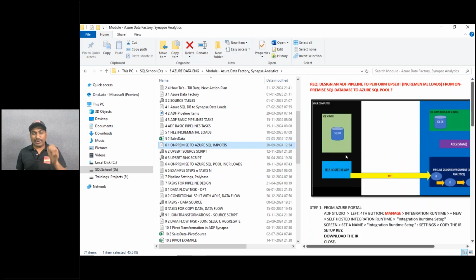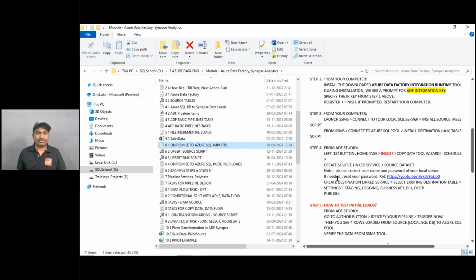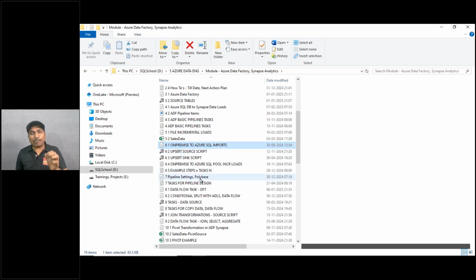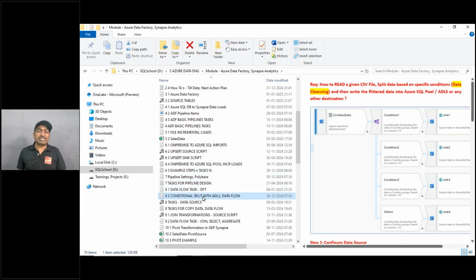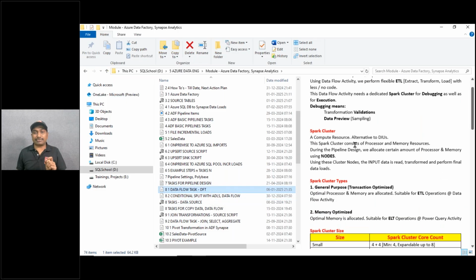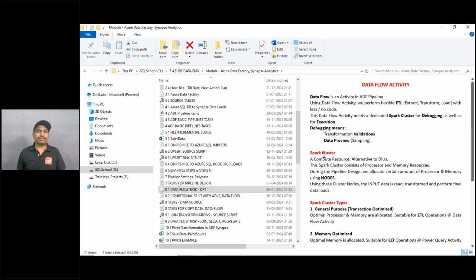We need to learn to install certain tools in this process. We have something called PolyBase. These are all the helping objects, like conditional splits and Spark clusters. Remember the term Spark: open source ETL and open source warehouse are both supported by Spark.